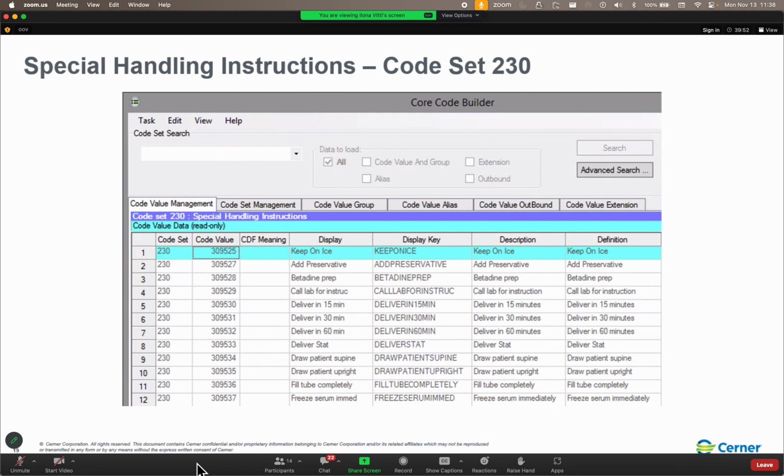So now what we're going to do is we're going to go to core code builder. Now the advantage starting out here in Bedrock is this lower center portion of the screen, because these are the Starter Millennium applications, and we can filter them, show applications for only the selected solution, and then it will show us the applications like core code builder, and then a single click is all you need to load that application.